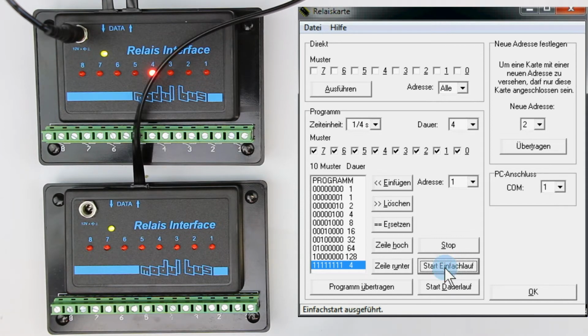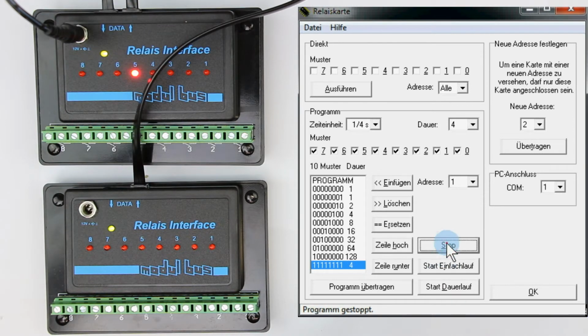And as you can see, it started with the first relay, which here has the number 1 and here is number 0. And each time step now is progressively longer. We don't have to wait till the end. If we want to stop the sequence, we can simply press stop. If we want to let it run again, we start again, and you see it runs again from the start.